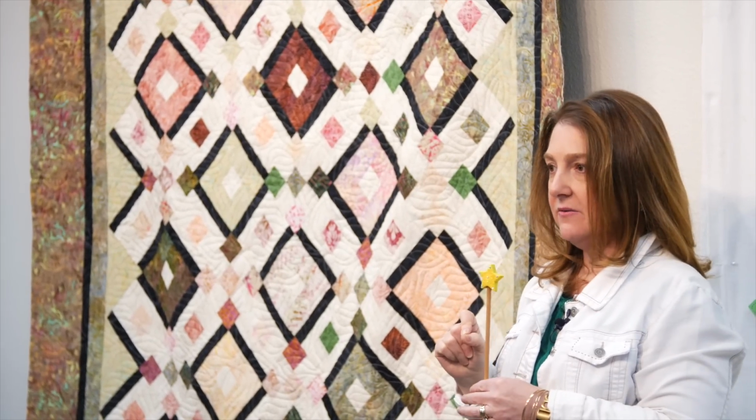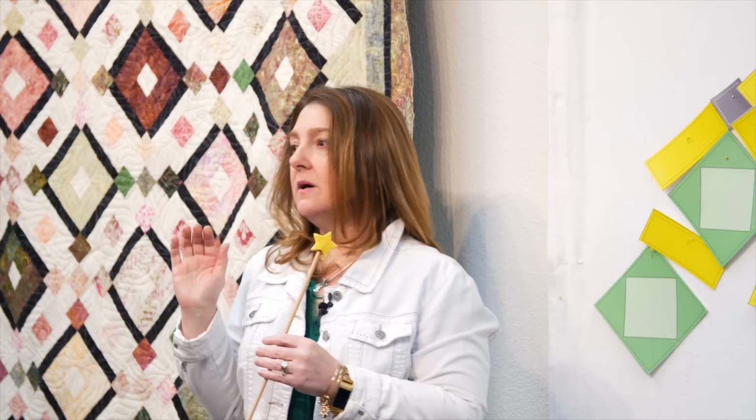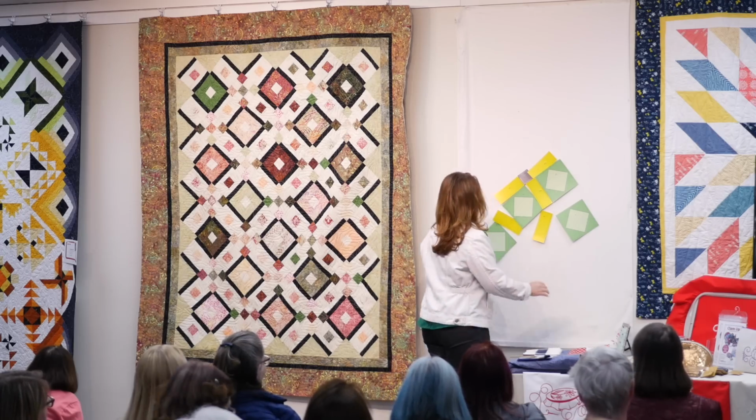So you want to see how the blocks come together? I can't even say it. I was going to say very hard, but I can't even say it.